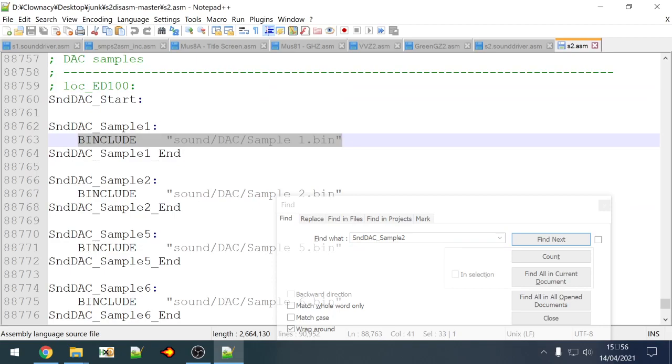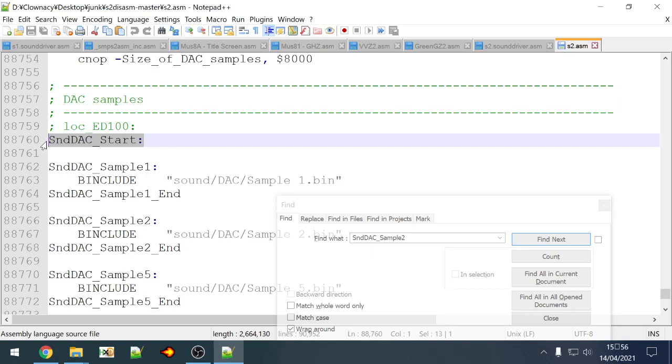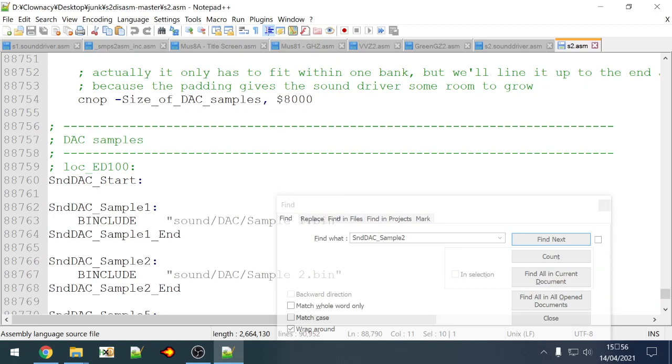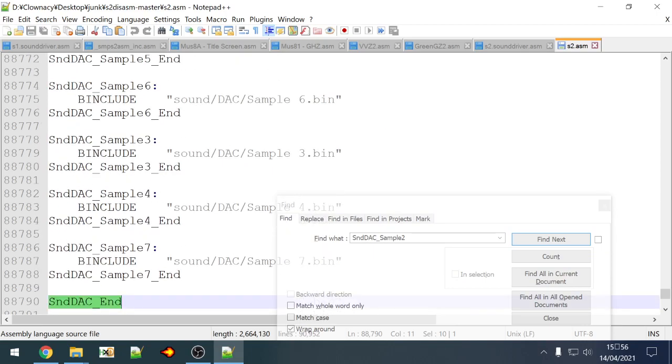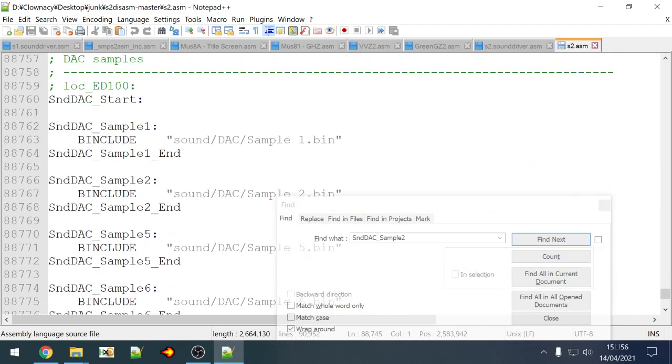So these samples are included together in what's called a Z80 bank. Remember how I said the Z80 can only see 8,000 bytes of the cartridge at once? Well, this is it. This is the start of an 8,000 byte slice of the cartridge, and this is the end. And so, yeah, all the drums have to fit in one of these. I mean, you can fit them in multiple, depending on how flexible the game engine, the sound engine, is. Sonic 2 is not that flexible, it only has one bank, but we could probably modify Sonic 1's driver to have multiple, which I think Sonic 3 does. And Knuckles and 3D Blast, they all have multiple DAC banks.